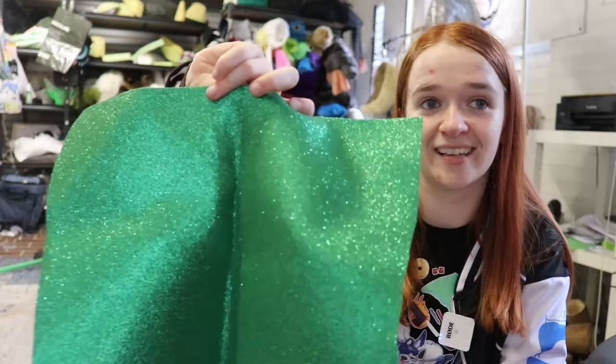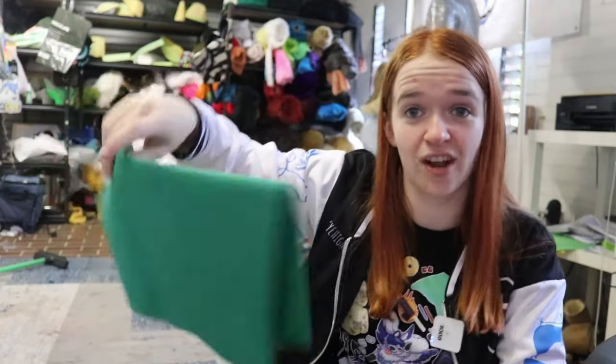The thinnest type of EVA foam is craft foam — also called foamies — super thin sheets available in pretty much any craft store. We often use this for fursuit eyes, and people use it for feathers and similar items as well. For a standard fursuit, I would only use really one floor tile's worth of EVA foam, maybe one and a half if I'm doing wings for the armature parts. If you're building the whole head base out of EVA, refer to your pattern or just buy the whole pack — you'll likely have enough. Anything else will have to be determined by trial and error. A lot of it is just guesswork — sometimes you've got to figure it out yourself.